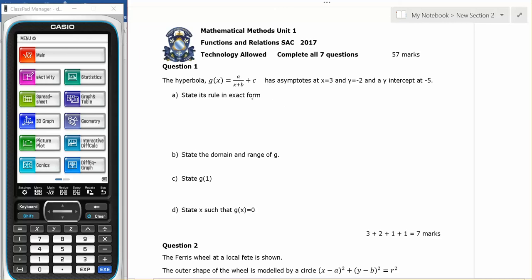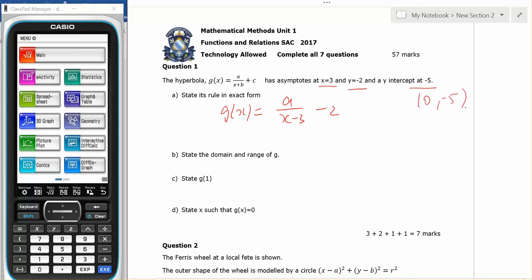So, for example, first question, g of x, we've got a hyperbola. It has an asymptote at 3 and -2, and a y-intercept at -5. So automatically, I already know that g of x would equal, we don't know our a value. We'll know that the vertical asymptote's at 3, so that must be -3. And the c value must be -2, exactly what you expect. And all I need to do is solve for a. And we know the y-intercept at 0, -5.